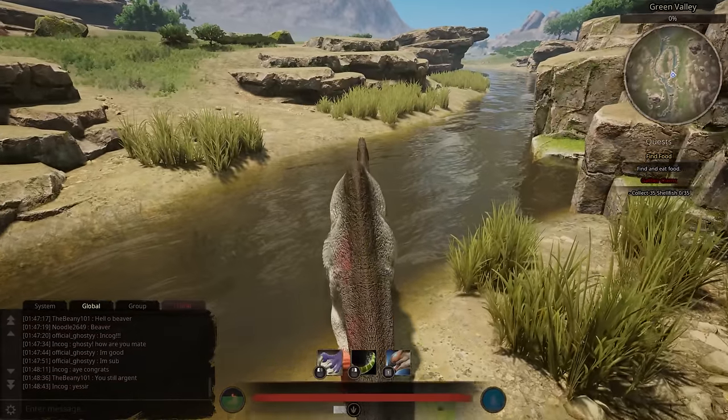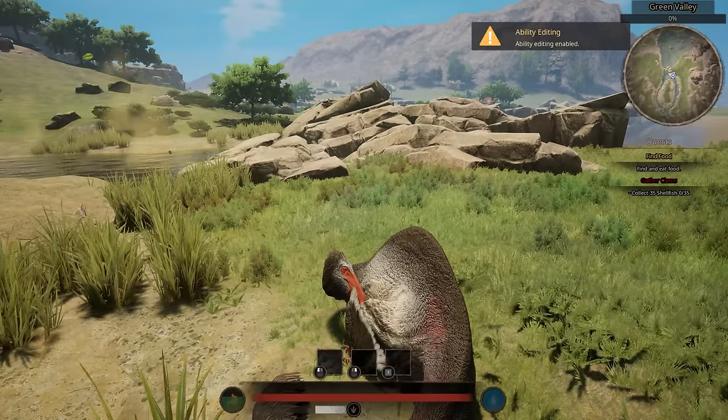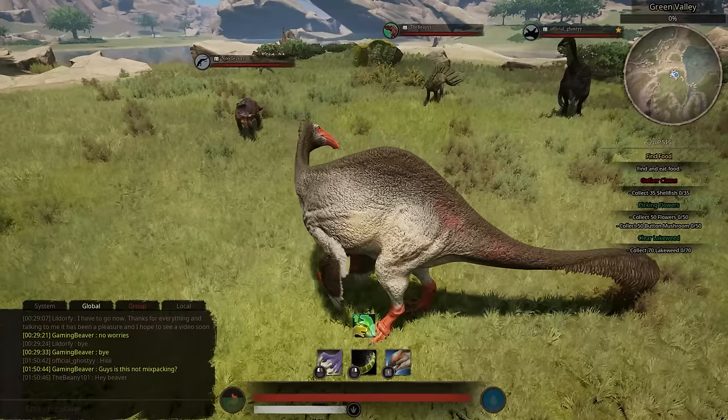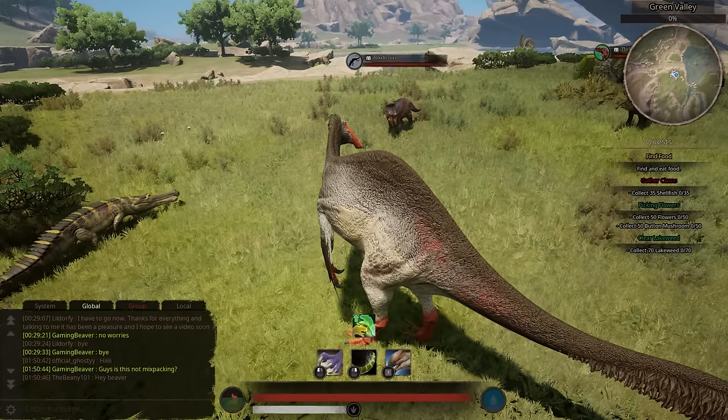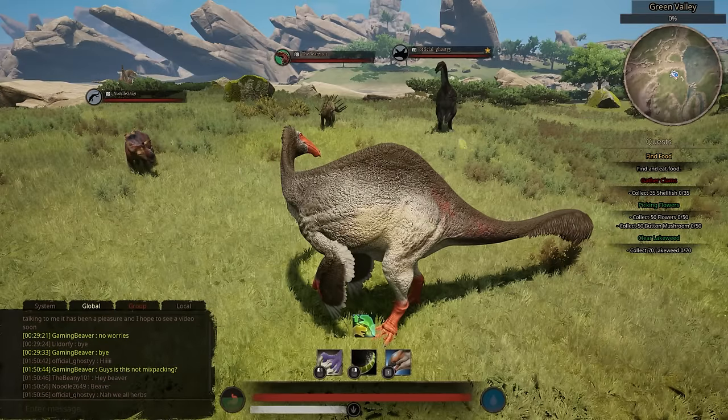I mean, the two Gigas I saw weren't really interested in me. Oh, there's a little monitor lizard running around. A little Megalania. He's being chased by the Triceratops. I feel like this might be a mixed pack. Or are we all just hanging around together, huh?